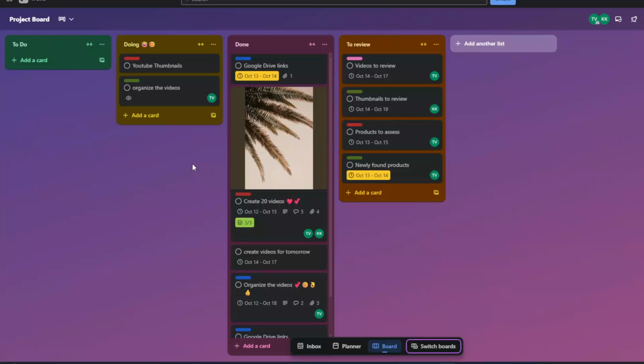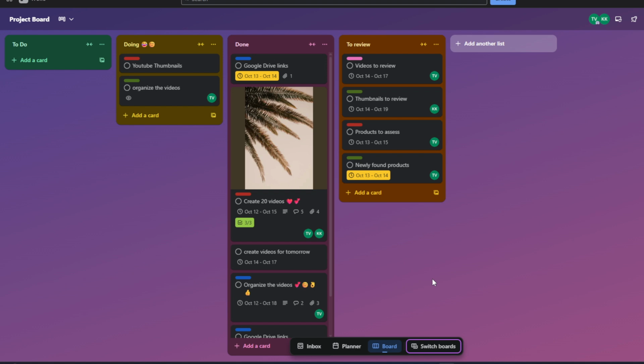In today's video, I'm going to teach you how to sort cards in a list using the Trello project board. Sorting cards is an essential skill for keeping your workflow organized and ensuring that your tasks are easy to manage. Whether you're sorting by due date, label, or any other criteria available, this process will help streamline your project management. So, let's dive right into it.